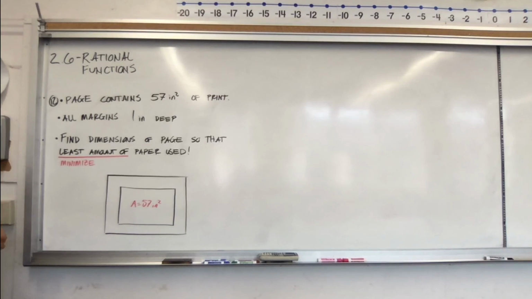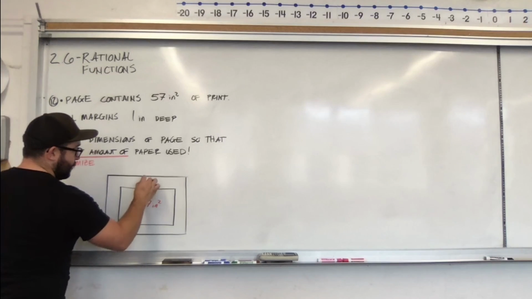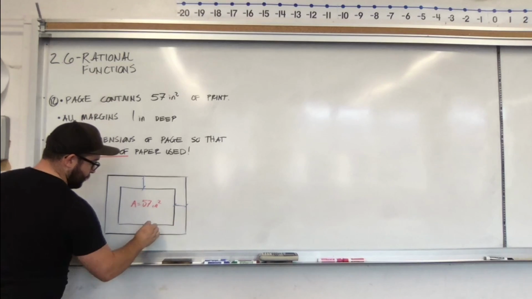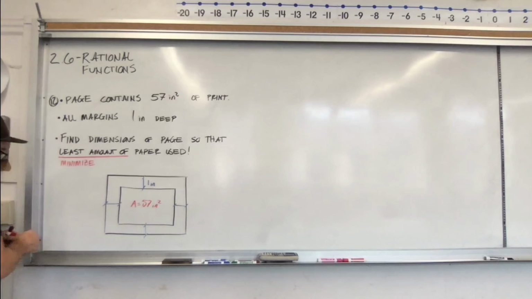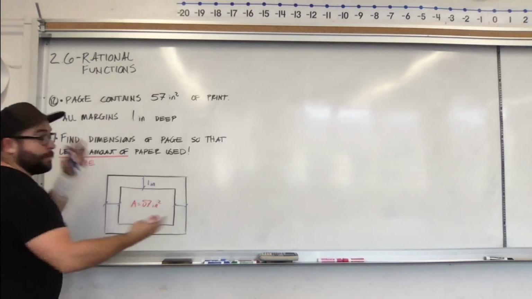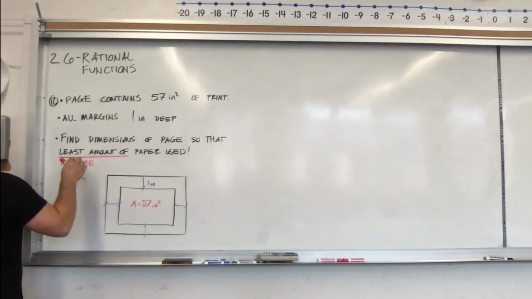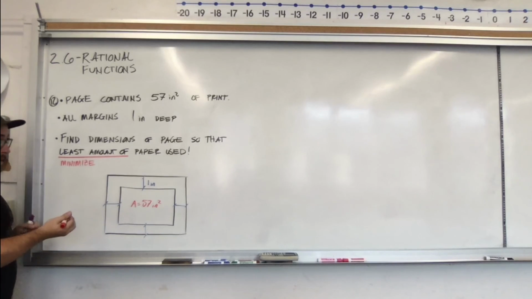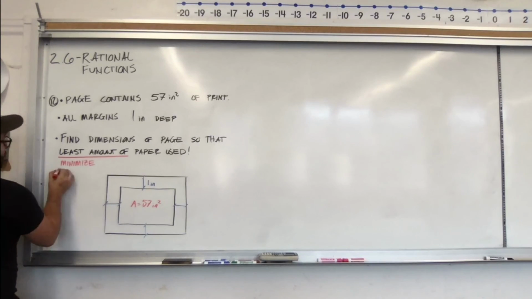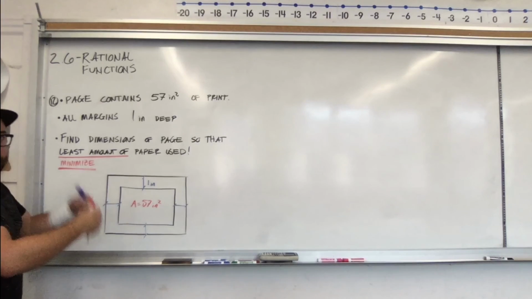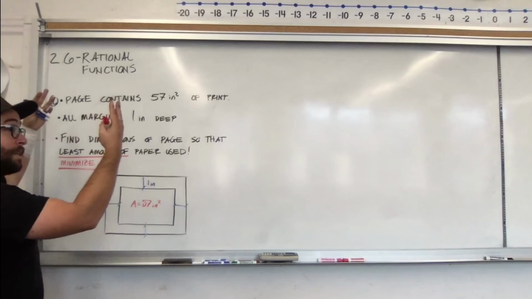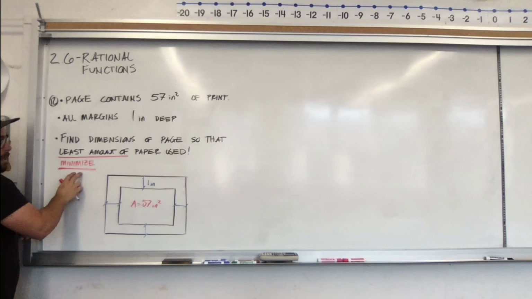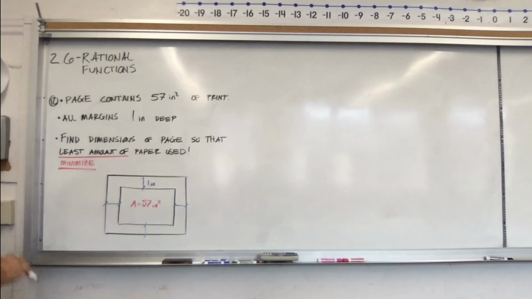We know all of the margins are 1 inch deep. So from here to here is 1 inch, here to here is 1 inch. So all the way around, all of these are 1 inch. And it's asking us to find the dimensions of this page, where it's going to have to maintain those 1 inch margins, to have the least amount of paper used. And where you might see it in this class, and definitely in calculus, it's asking us to minimize the amount of paper used. And we like this word minimize because we've done maxima and minima before, so if I relate it now to this, it'll help us out a little bit.